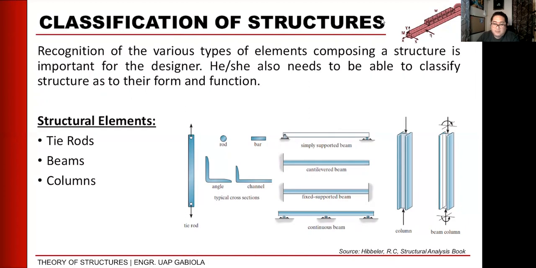And then we have yung beams. So, ito yung magiging concern natin for the rest of the semester. Beams na nag-iiba-iba ang kanyang performance depending sa support condition niya. We have yung simply supported, cantilever, fixed supported, and then continuous beam. Okay? So, later ma-identify naman natin yan kung paano siya nag-iiba-iba. Pero halimbawa na lang si cantilever beam, makikita natin si cantilever beam.